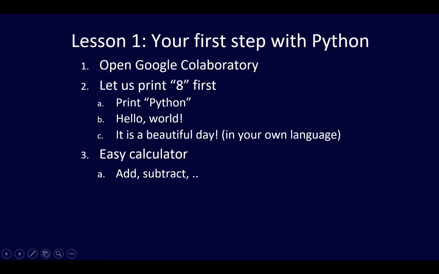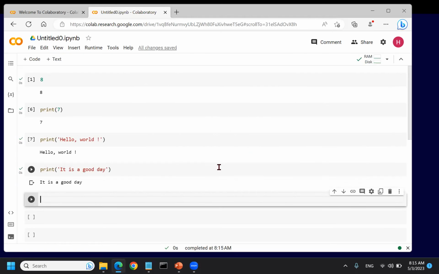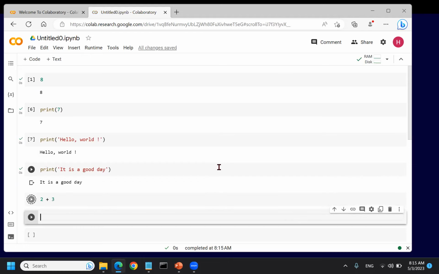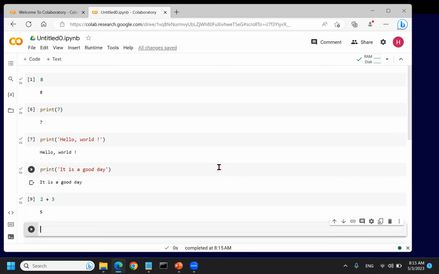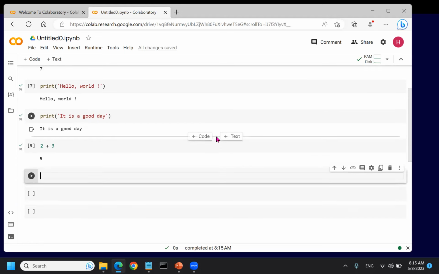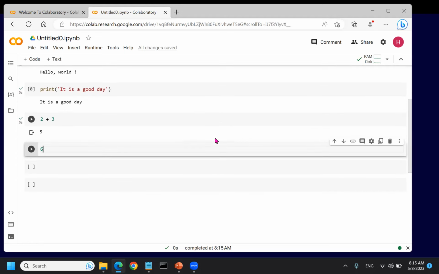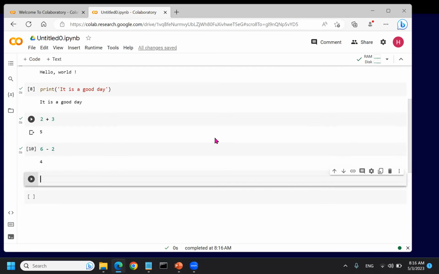The good news is that you can do calculation here. 2 plus 3 equals 5. 6 minus 2 equals 4.